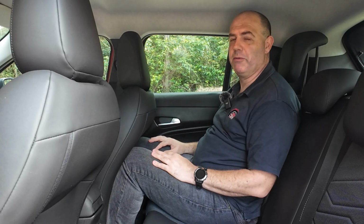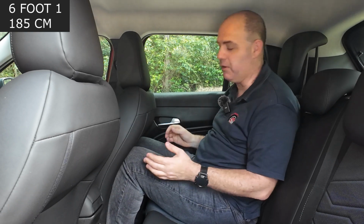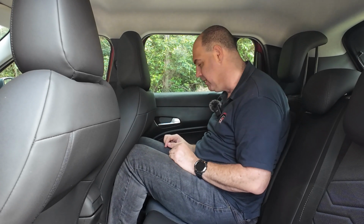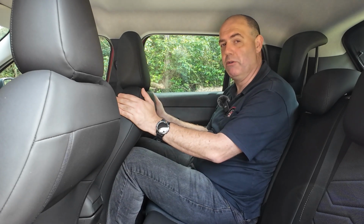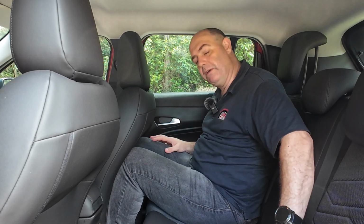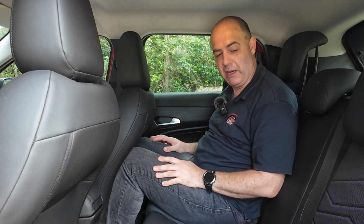So in the back of the Avenger, first impressions is a bit snug for me. Now I'm 6'1", 185 centimeters. You have a look, I've got plenty of headroom, that's great. Knee room's not real good as the knees are up against the seat. Leg room is the same, and toe room, look, is not too bad. And this seat is set up in my driving position. So you do get 2 ISOFIX spots, 2 there and 2 behind me, and they continue with the nice rugged design in the back. That's pretty cool.